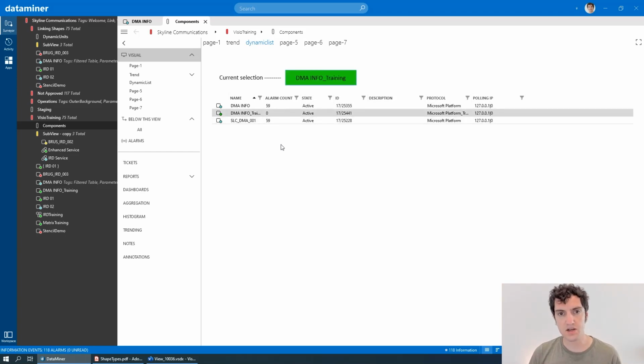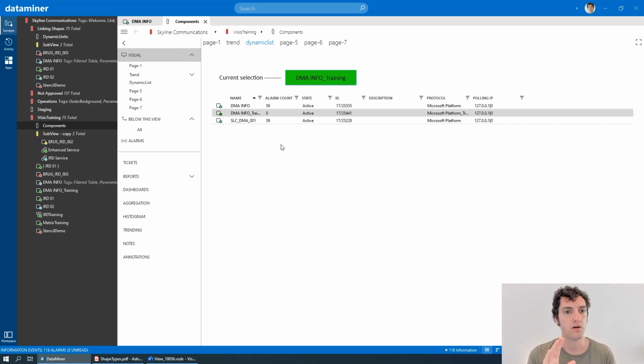So let your imagination run wild. There's a lot that you can do with this, and as always, session variables are one of the most used things in these components. If you want more info on the list view, on certain syntax and things like that, don't forget to access the help.